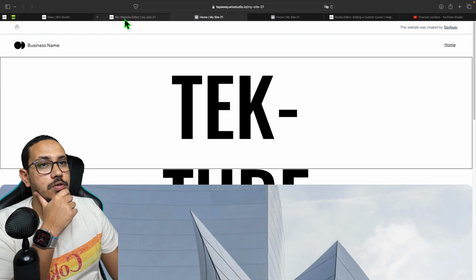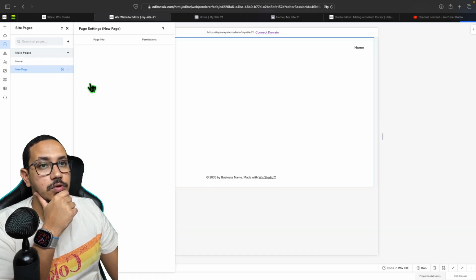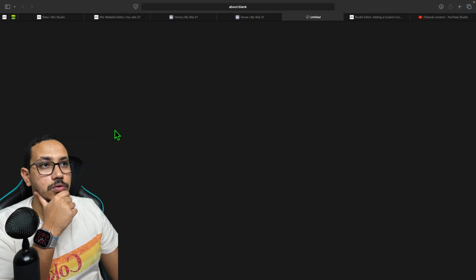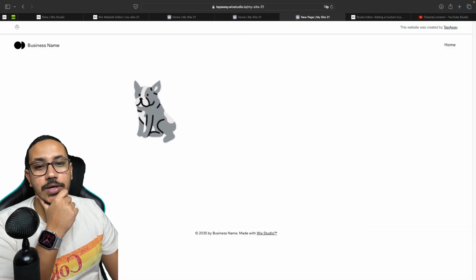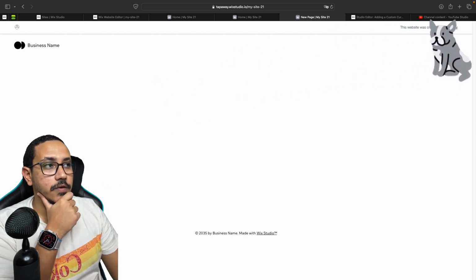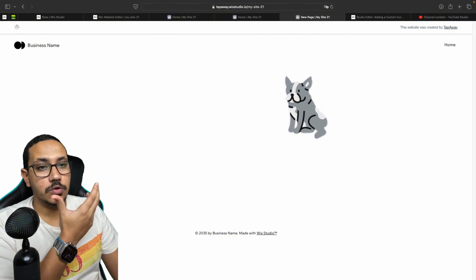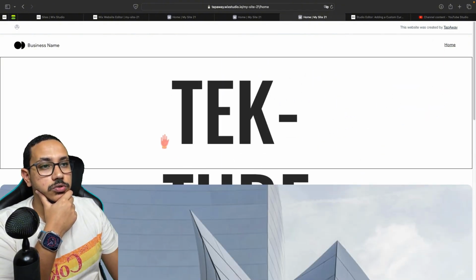Let's just directly go to that page. So I'm going to click SEO basics, go to URL. And you can see that we finally do have the image of the pug, and it's huge. It's way bigger than the other cursor that we set. And if we go to the home page, you'll see that we switch to the hand.